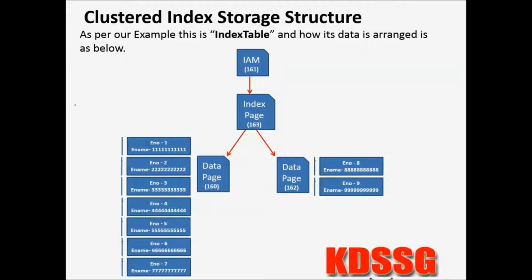And for these 9 records, an IAM page is compulsory, whatever structure you are using, whether a heap, that is a heap table without any index, or a clustered index. You always have an IAM page. IAM page is the beginning, the first page. IAM knows about the index page, and the index page knows about all your data pages. And when you are searching, let's say I'm searching for record 5, I'll ask IAM. IAM will tell me, if you want to know where 5 is, go and ask the index page. Now you go and ask the index page where is 5?